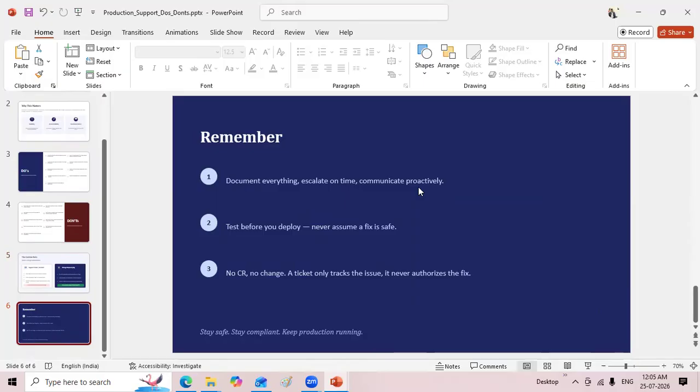When you are working in the production environment, playing the role of production support, process plays a critical role. Process is really important. Don't proceed blindly. For example, my change is scheduled on Sunday. Okay, I know the change is scheduled on a Sunday, I'll open the service number, I'll open the change, I'll start implementing it. But that's a blunder mistake. You have not checked whether the change is approved or not. You didn't check it out with the user.